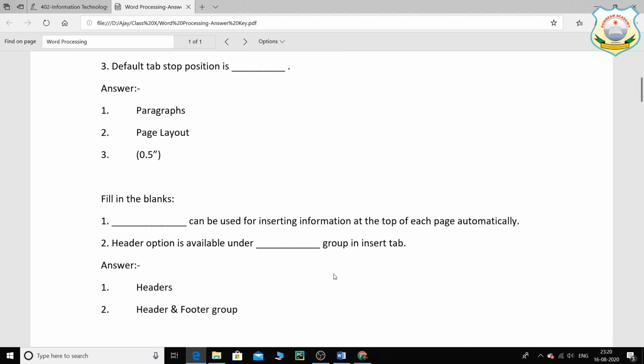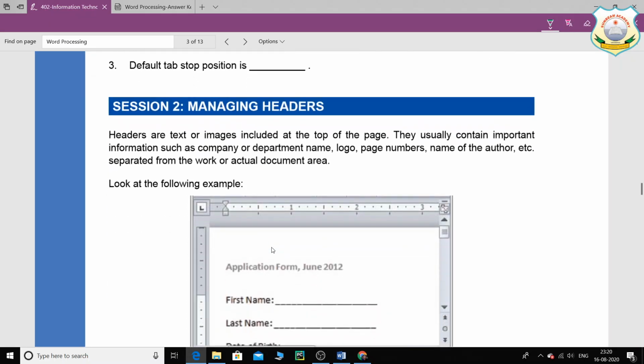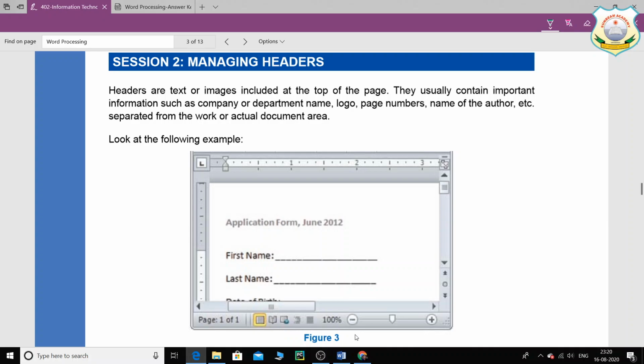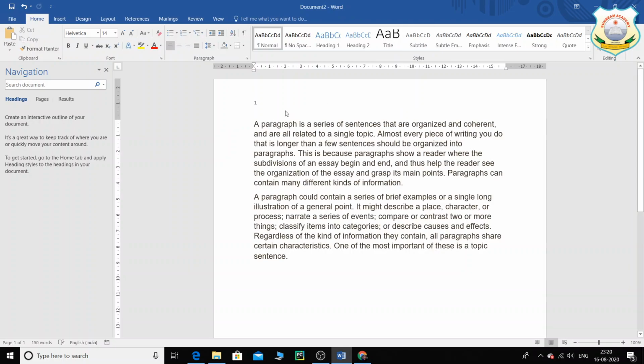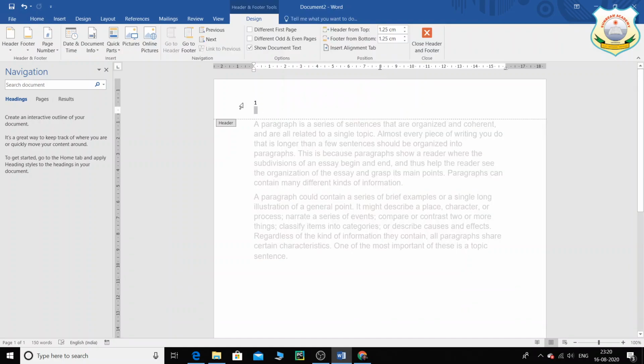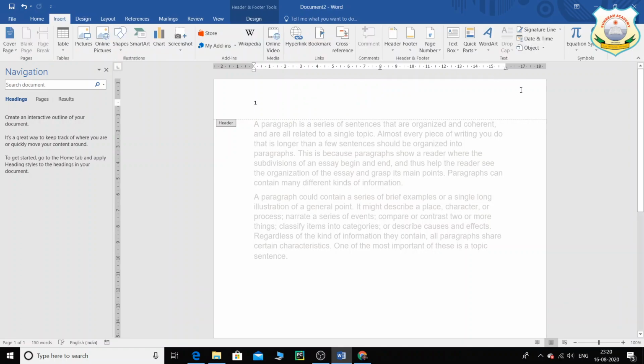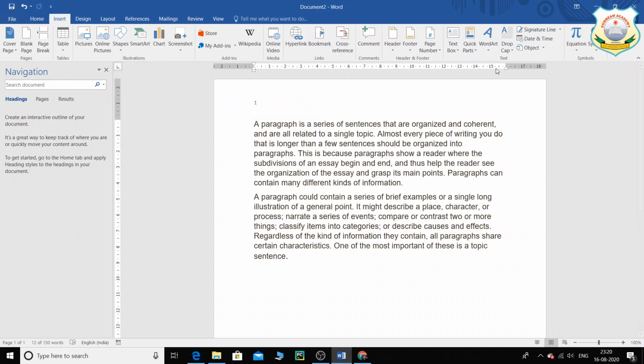Then let's move further, that is managing headers and footers. Now headers and footers is like, let me just go and show it to you. If I double click, I already have this header and footer. Okay, I will just go to insert, the header and footer that I have under the insert, and over here this is a header.